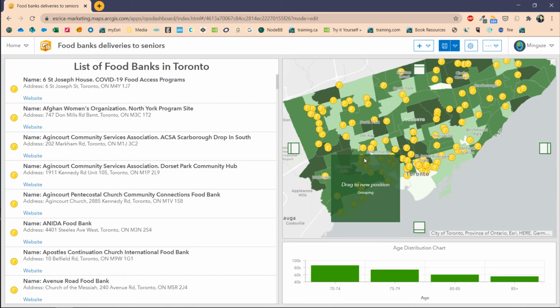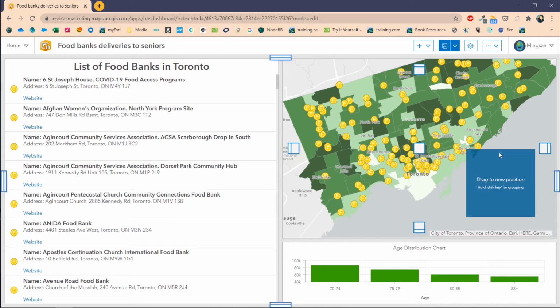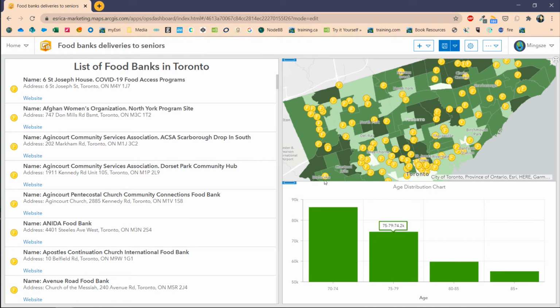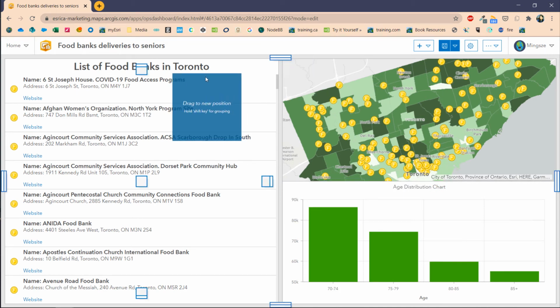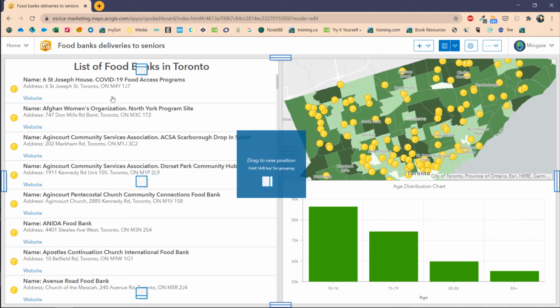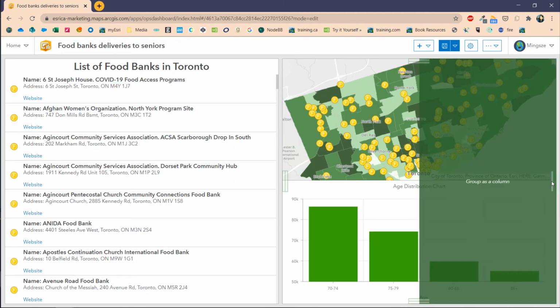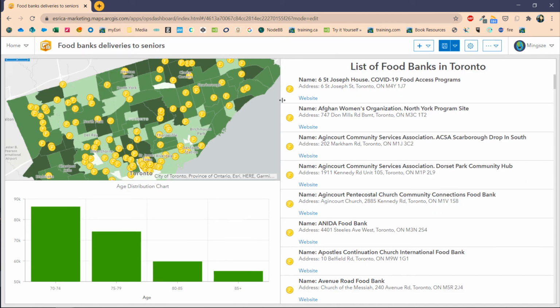Notice the difference, it changed from blue to green. Hold the Shift and dock it to the bottom, and notice how that border is now gone. And now when I drag everything, it becomes a group of elements. I can also drag this over, hold Shift, and I'm going to put it here. And now notice how there's a slick divide between the elements.